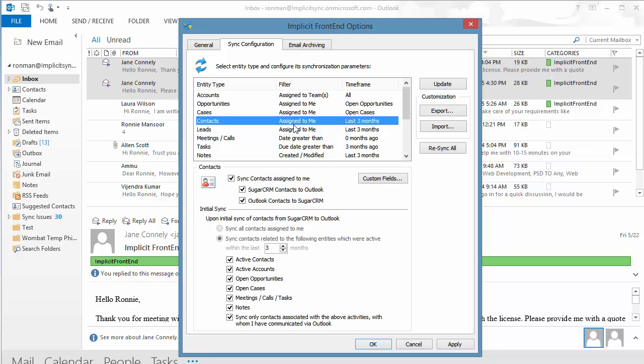Contacts. So with contacts, it's a bit more complex, but it's very important to configure it correctly. We highly recommend that you don't sync all the contacts that you have in your CRM accounts. There's really no point in bringing thousands and thousands of contacts to Outlook if you're not going to use them. So for this purpose, we've developed and patented a number of different algorithms to allow you to sync only the most relevant and freshest set of data.